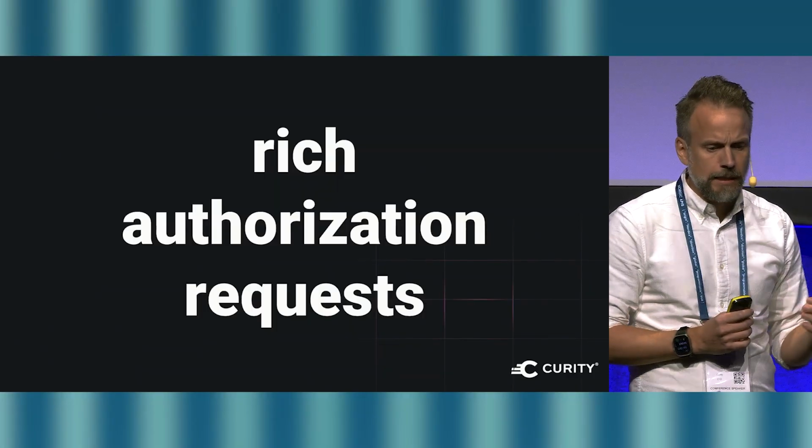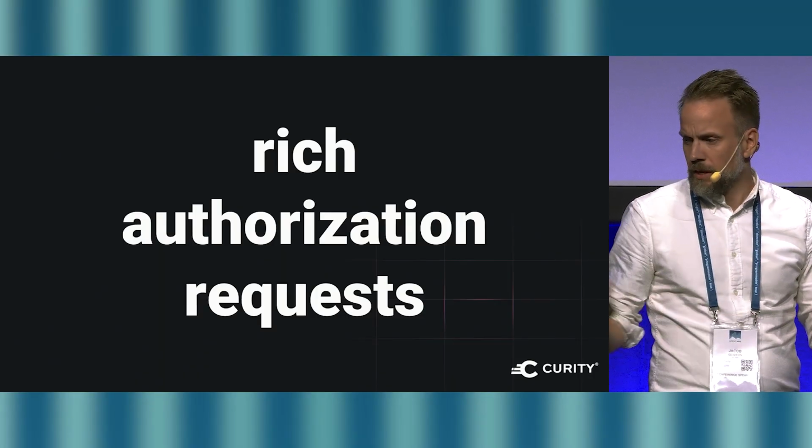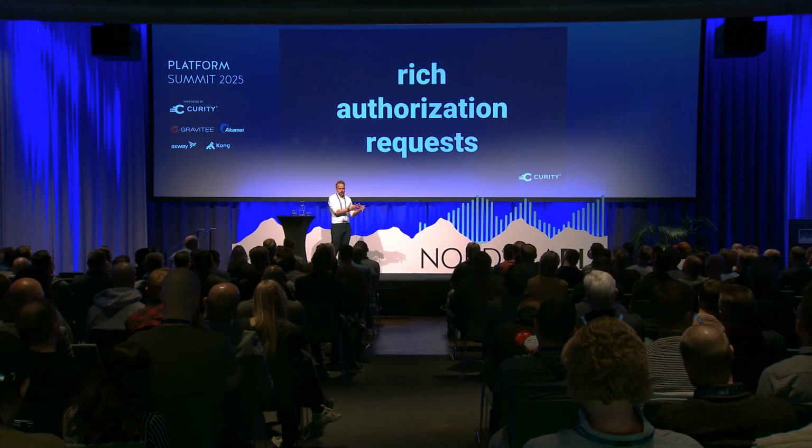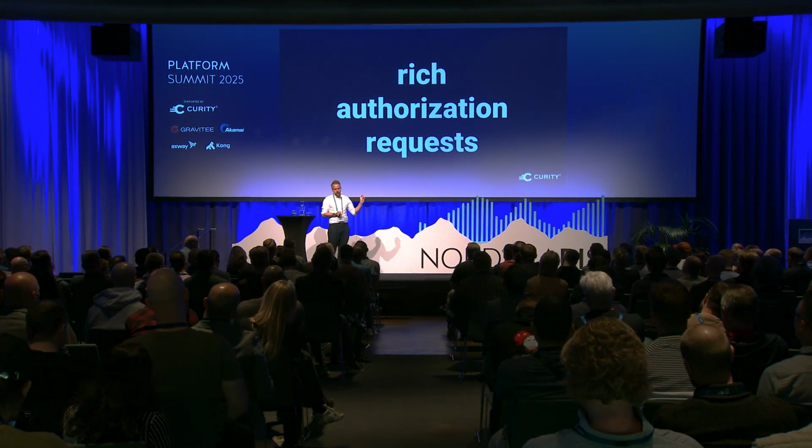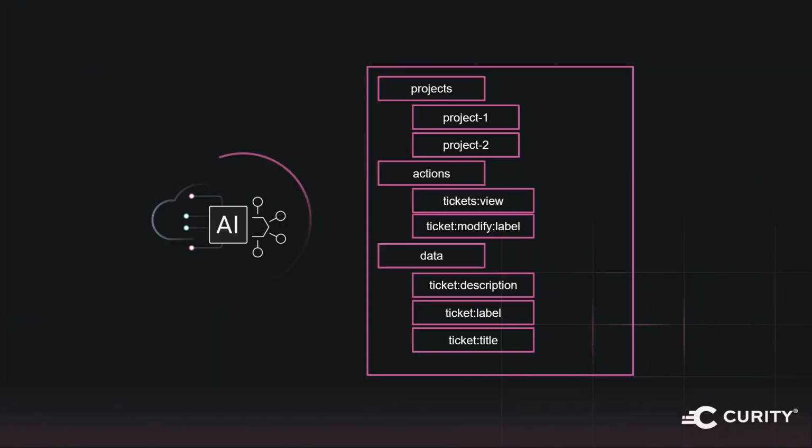We have the rich authorization requests, which adds a sibling to scopes. Rich authorization requests essentially mean that instead of saying create project, I create a JSON object, and in that JSON object, I structure the things that I want to be able to describe for this access. So it gives us a new tool to model access. And you can do anything you want in those. It's a JSON thing. It's freeform. The only thing that's decided is what type of authorization are you asking for. Everything else is based on that type. So you create your own schemas.